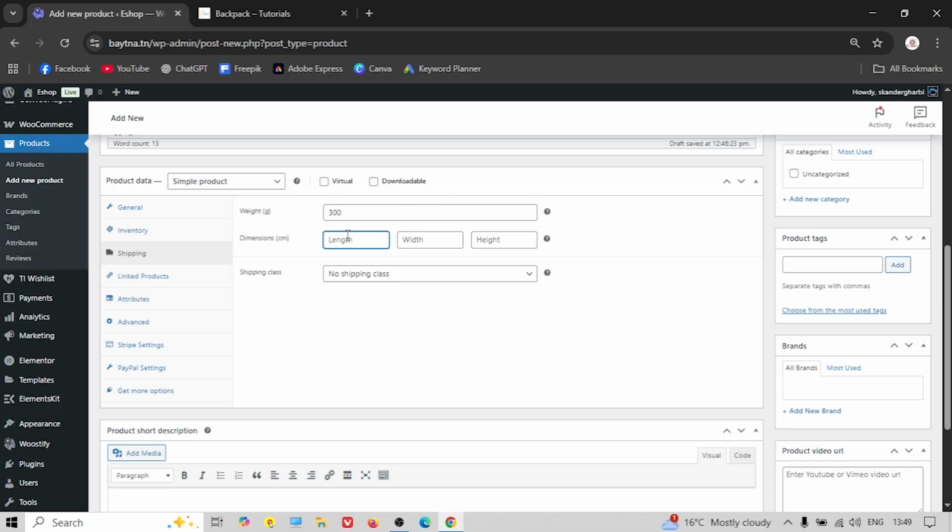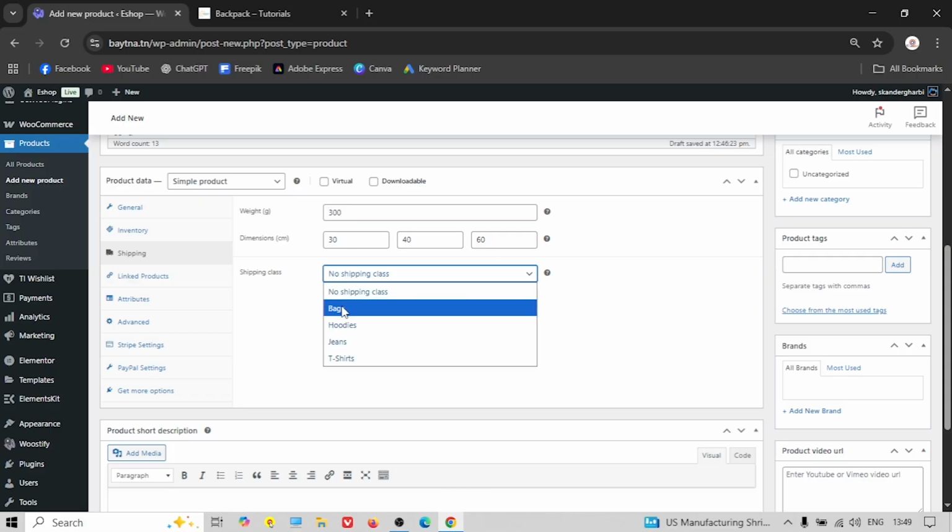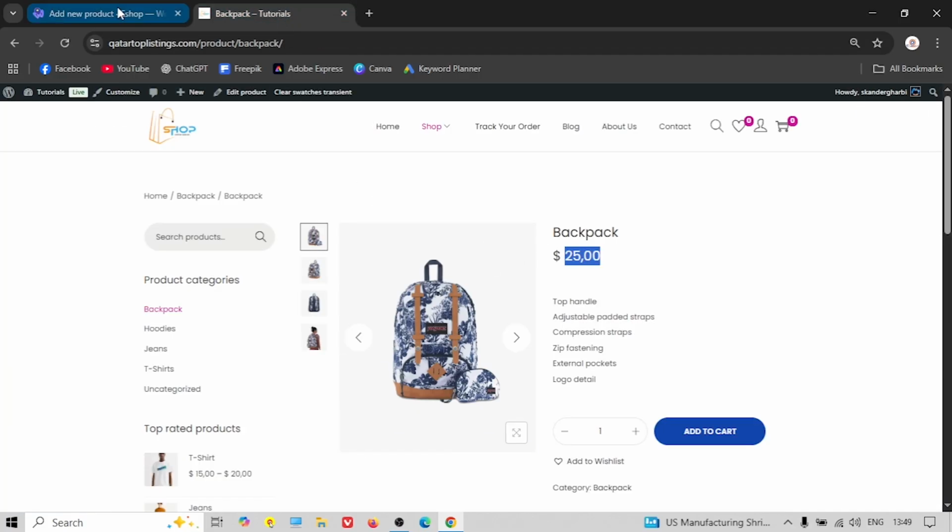The dimensions are, for example, in centimeters, 30 by 40, and the height, let's say 60. You remember that we created the shipping class in WooCommerce, and for the shipping class, we're going to select bags. The right amount of shipping will be applied to this product.